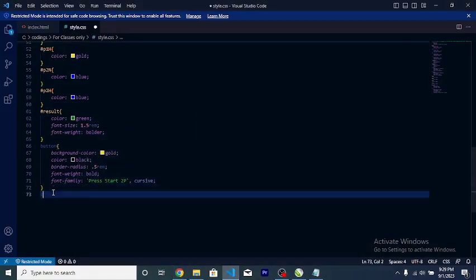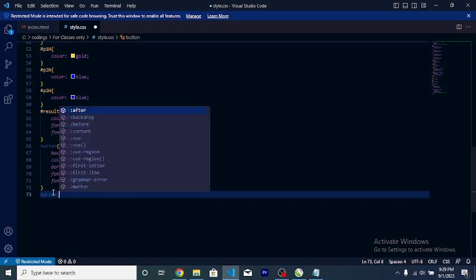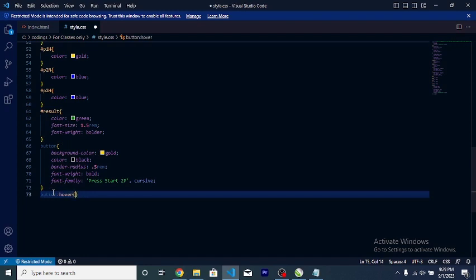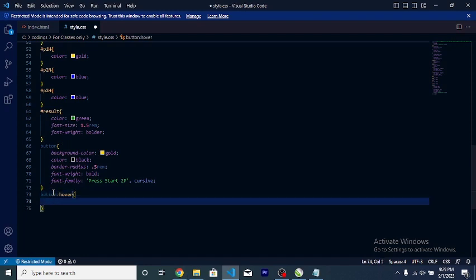So now we're gonna say button hover, opacity 0.8, cursor pointer.